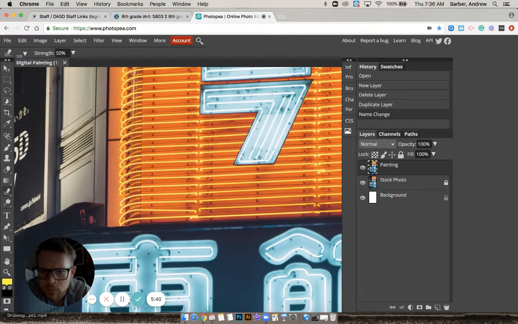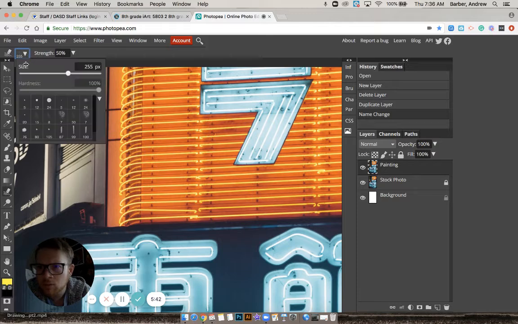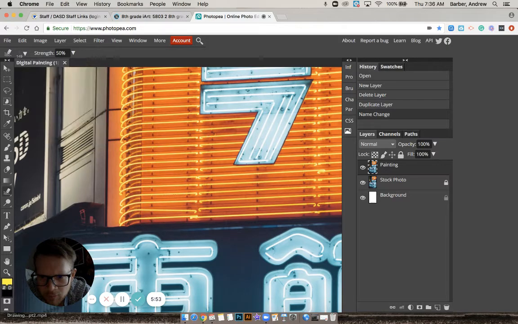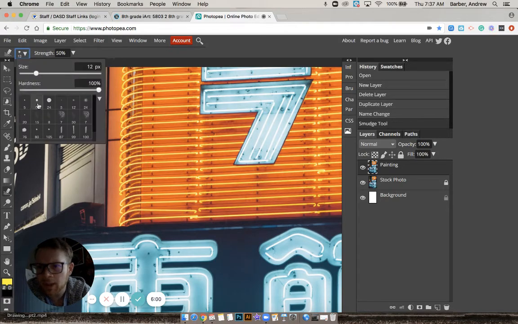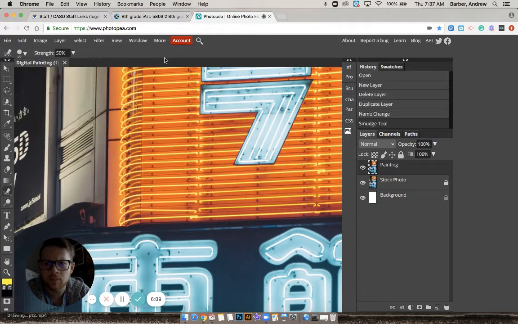I want to make sure that my size is right, because this brush is pretty hard to see. I have a feeling 590 is going to be too big. We'll go here. Nothing really came up on that one, so maybe this brush isn't a good one. You know what? I'm going to play it safe. I'm going to stick with the circle brush, and I'll make it a little bit bigger. We'll go strength 50, brush size 50, nice and even.